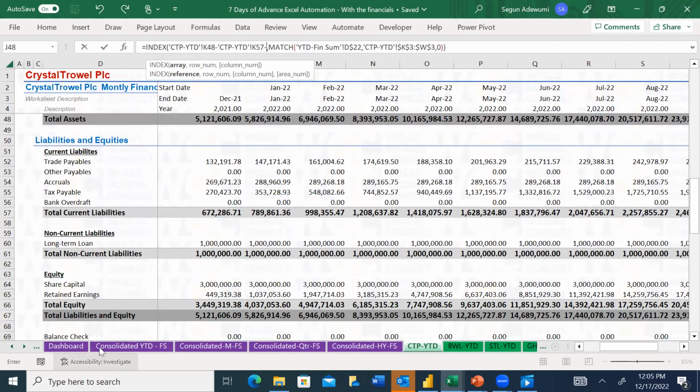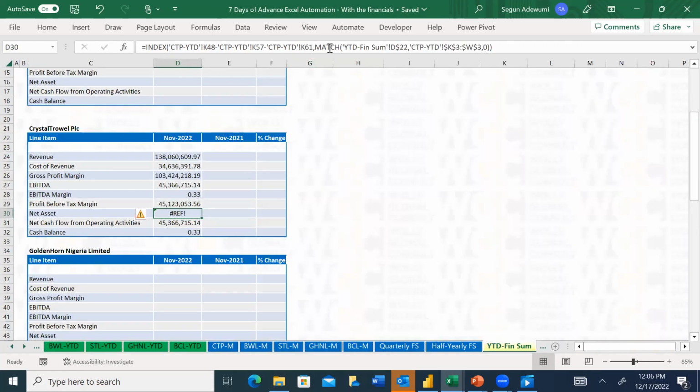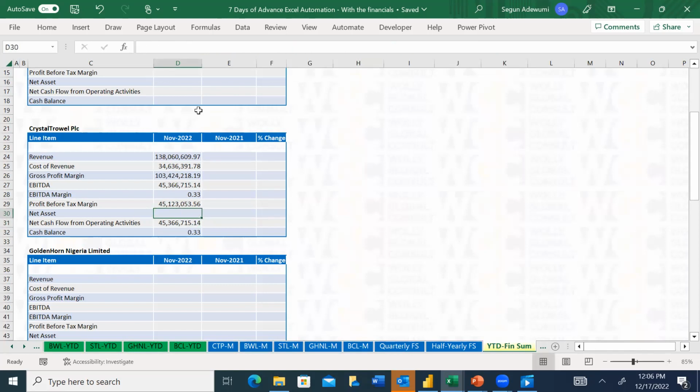Then minus these are our total liability. It should give us the net asset. Oh, no, sorry. The formula is too complicated. Let me put this in brackets. Oh, it doesn't work. So let's just change this to total assets for clarity.